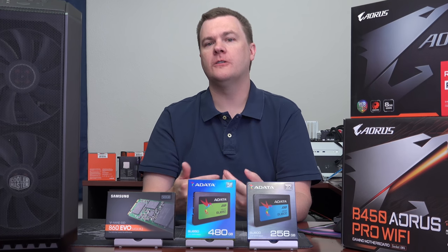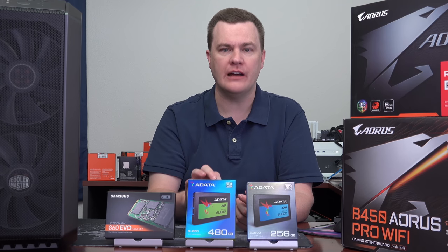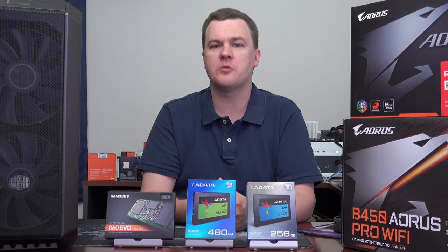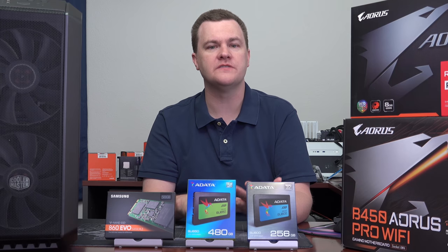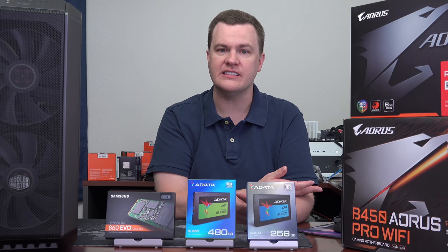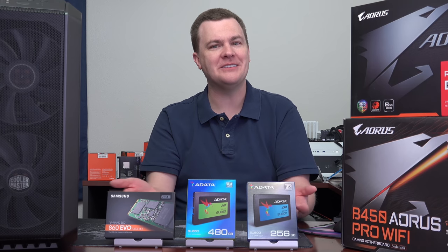For myself, for a $1,500 plus machine, I would not use the SU650 as a boot drive — I would use it as a game drive. And I will. I'm actually going to leave it in this machine; it's going to be the game drive for all the testing and benchmarking I do on the Ryzen 5 2600 build. It's a nice solid drive with very good respectable performance. When it came to downloading updates for games — World of Tanks, League of Legends, etc. — it didn't feel any slower or any different than any of the other machines with all the other very nice SSDs I have on them. You're getting more for your money, and that's a good thing.